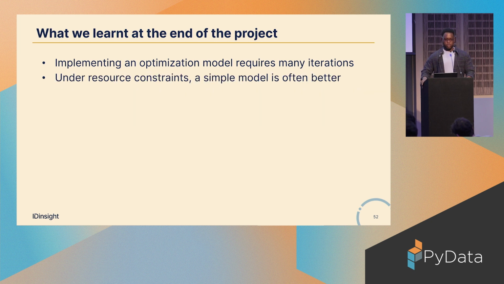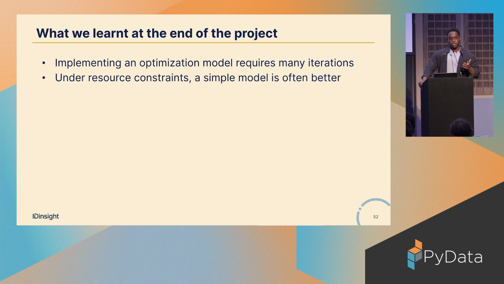And also, under resource constraints, a simple model is usually better. Like I said, we built many models. Some of them were more complicated. For example, we built a model where instead of optimizing at the country level, we optimize for every single district and then take the sum to get the total value. We also tried to maximize the coverage given a fixed cost, which added more constraints, like limiting the number of interventions you can plan within a year, and also limiting the number of open days as well as the number of mobile strategies that you can plan within a year.